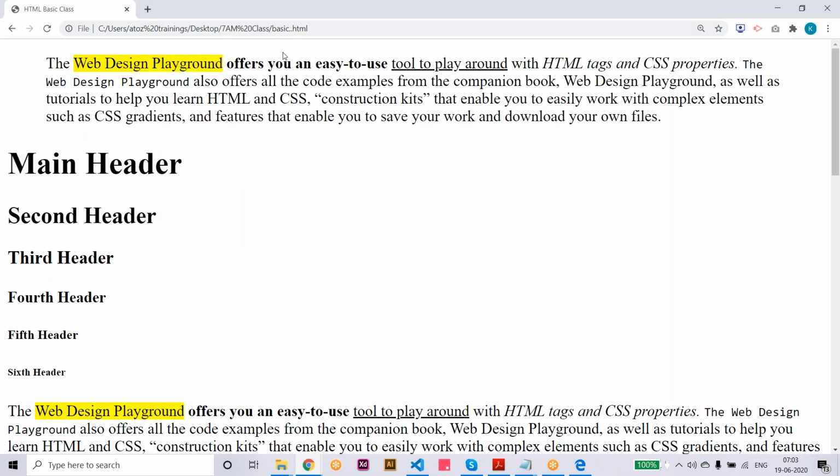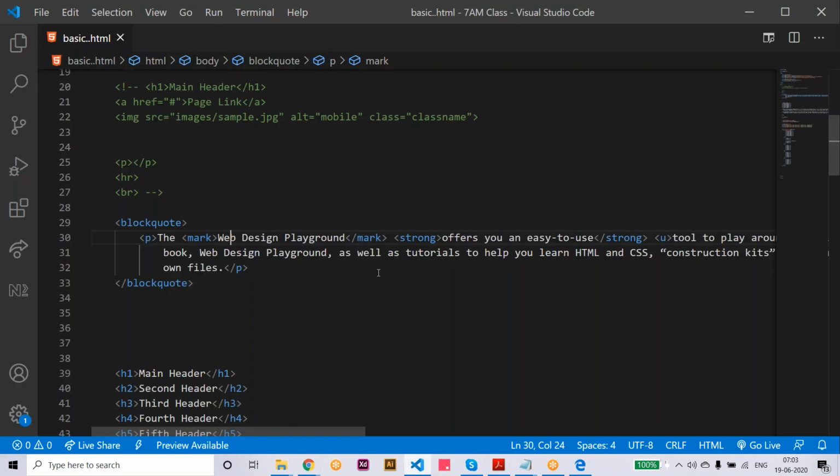Inside it, suppose you want to use some quotation marks. By default with the content these quotes are coming. If you want to apply your own quotation marks, we have the Q tag. For example, from here I'm going to use quotation marks using the Q tag.